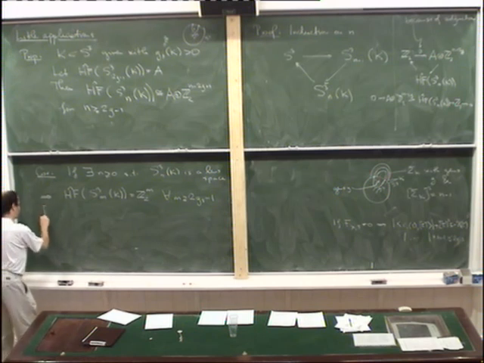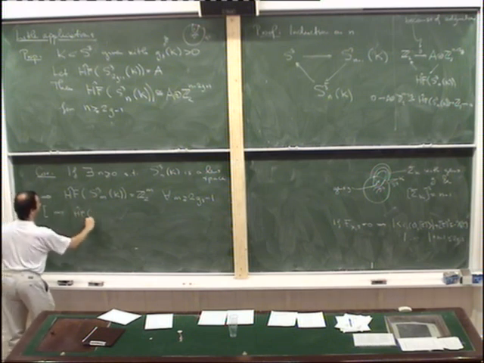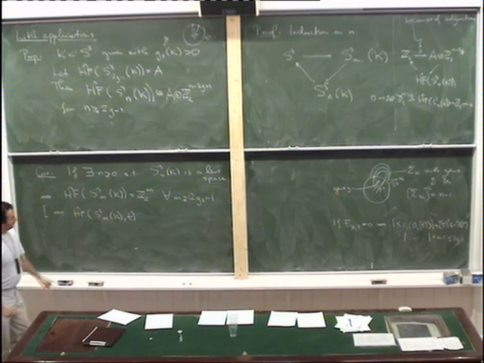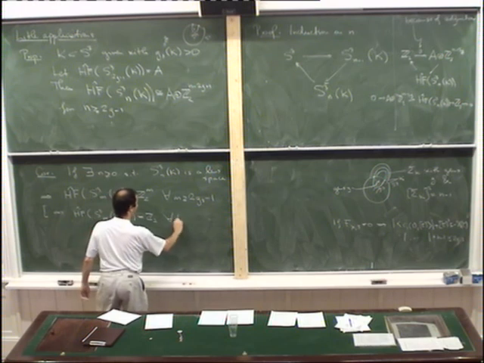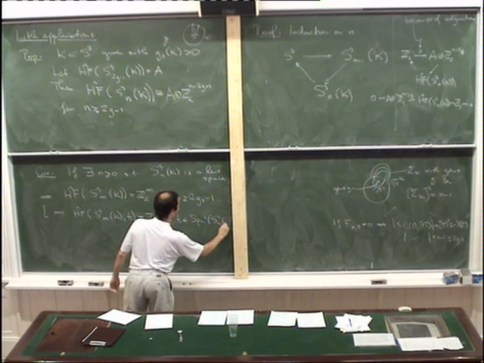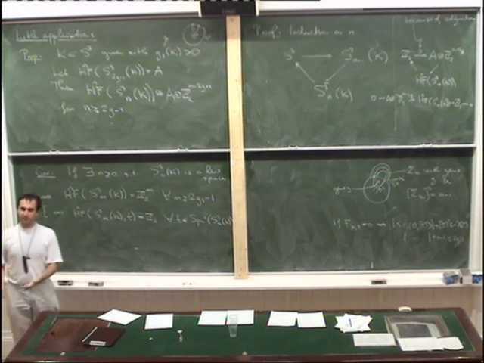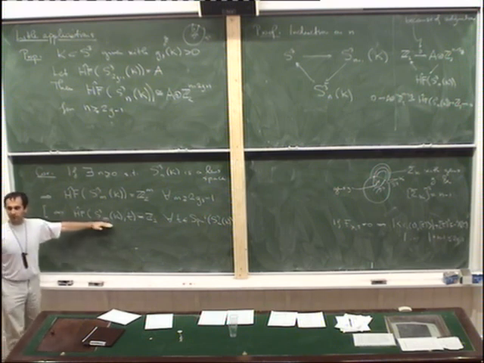And I just make a little remark that if you remember, Peter already explained that this is actually equivalent to saying that HF-hat of the three-manifold with any spin-c structure is just Z2. And this is what he called an L-space. Strictly speaking, L-space was defined using Z coefficients, so this is a Z2 L-space. So this is sort of the simplest possible Floer homology you can imagine.